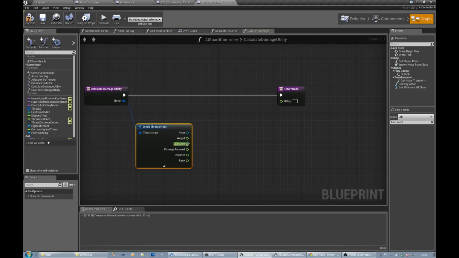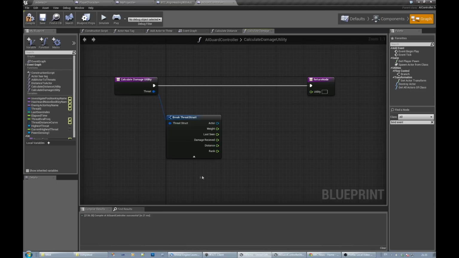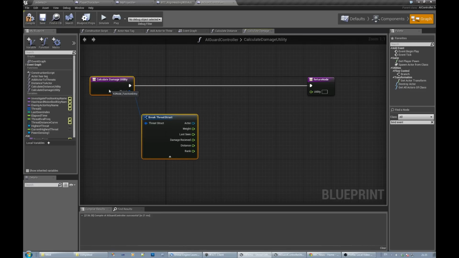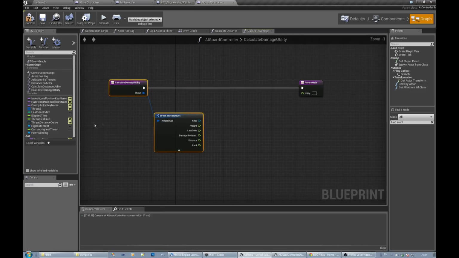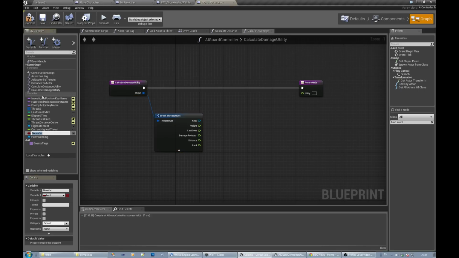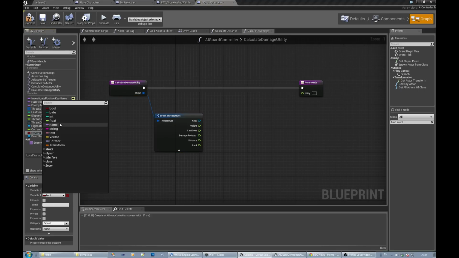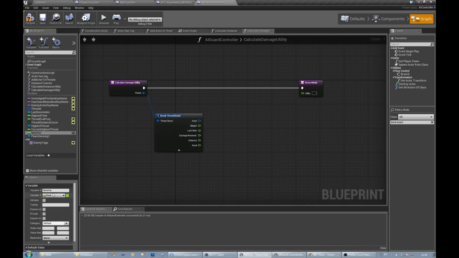Basically, we're going to say, okay, so damage received. One thing we want to do is see the ratio between what our maximum health is and how much damage was received from the particular threat. So we need a new variable here. Let's give it a float and we'll call it max health.